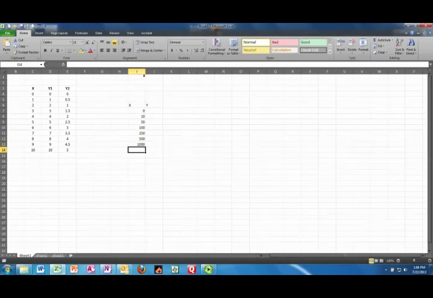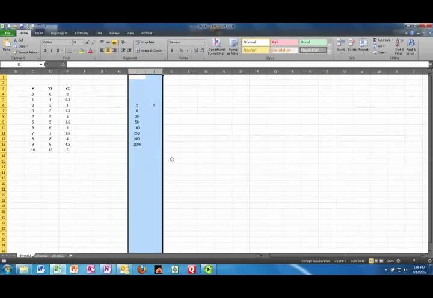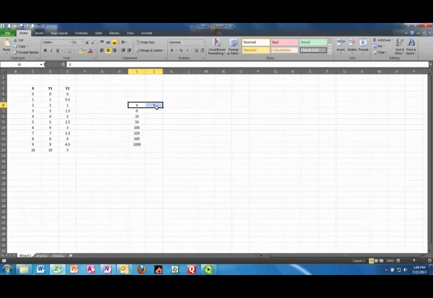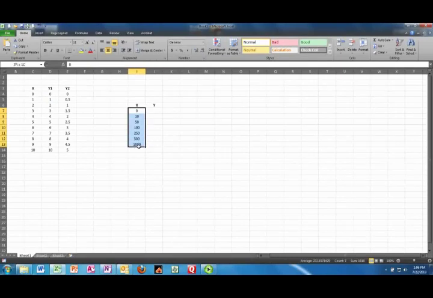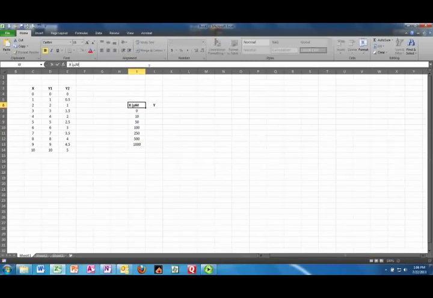So let's say you're doing some sort of trial, and you're looking at how a chemical induces cell death, or you're looking at what country you're looking at. Let's say we're looking at concentrations of some chemicals, so 0, 10, 50, all the way to 1,000. We'll say micromolar.